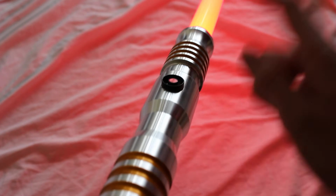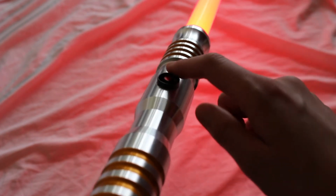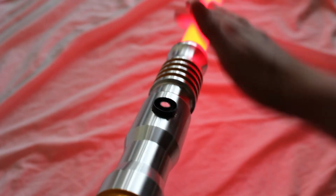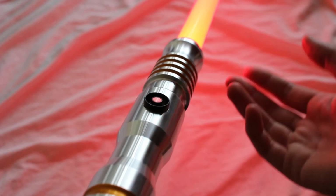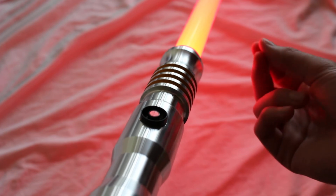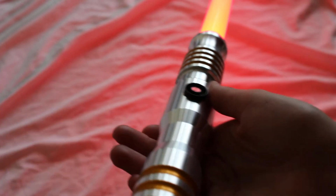We do have the guarded switch here, guarded metallic red switch. With Ultrasabers, the red switch indicates that it's a dark side LED color, so if you get a red guarded switch, that means your saber will either have a red blade like this or it'll have a fire orange blade. So yeah, that's kind of their convention.